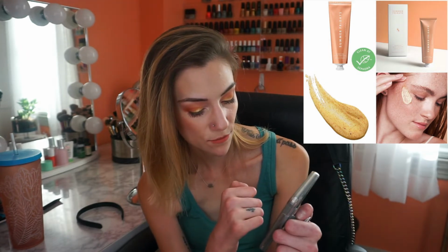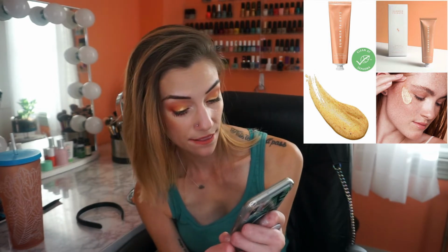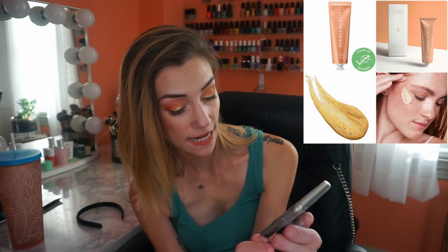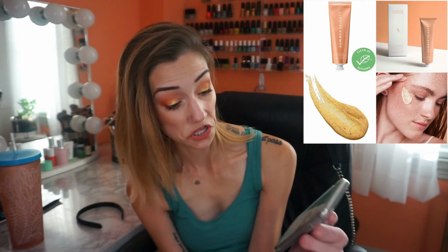Next, I want to talk about a skincare item, and it's from the brand Summer Fridays, which have been interesting me a little bit. They are a clean brand at Sephora, if you're wondering, but they are coming out with a new overtime mask. It says it has soothing oat kernel proteins and free radical fighting antioxidants, and it's for brightening and bringing out the glow in your skin. So yep, that's right up my alley, isn't it?